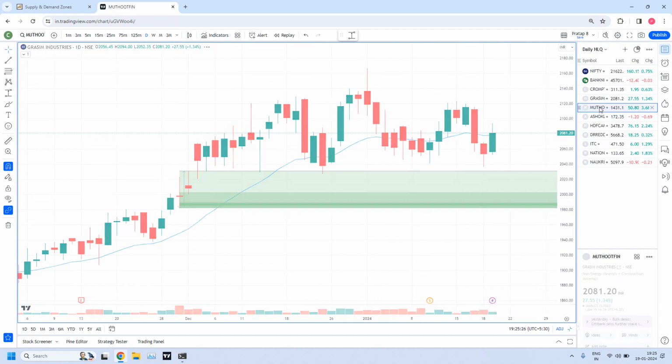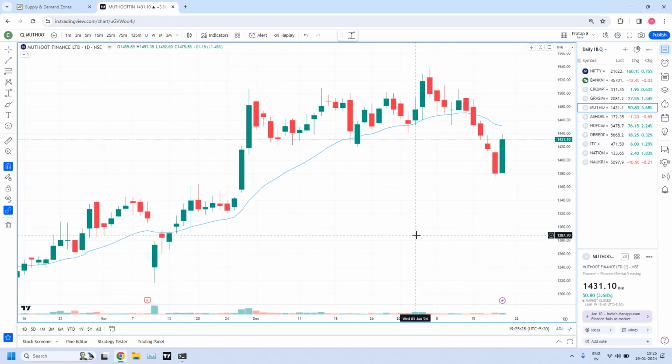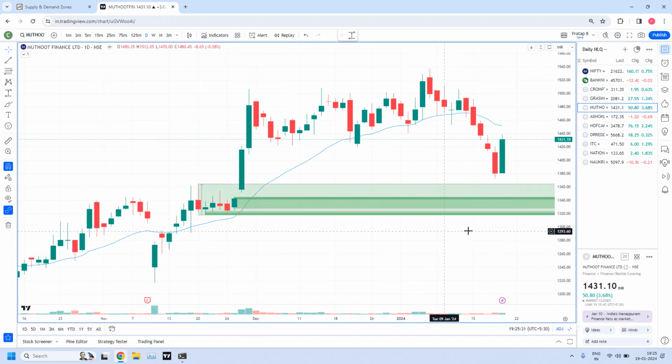And next one is Muthoot Finance. There also we didn't get an entry. This is also a daily high liquidity demand zone. This is also fine-tuned. We have a fresh 75-minute zone. Inside I fine-tuned 15 minutes and 5 minutes area. This is the one. But below that there is a 5 minutes high liquidity zone. In case this fails, we can still plan in the 5 minutes high liquidity zone. It is already tested multiple times. But anyway, today we didn't get an entry in this stock. So we can ignore this stock.